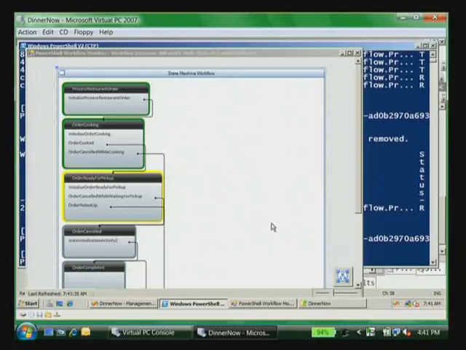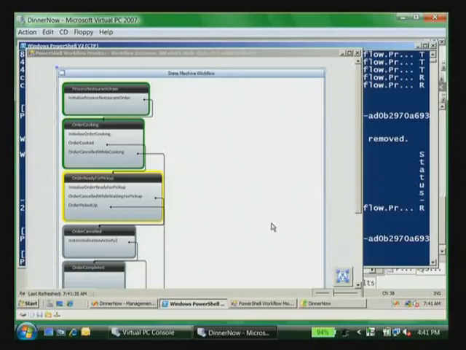Then I need to go and execute my command. So here's my command. I create a pipeline. It's a bit like creating a SQL command. I add a command to it, add any parameters to it. Then I invoke it, and I get a collection of results back, which I then enumerate through and pop on a display. And it's exactly the same as using a database connection or anything like that. We get some results back. We have to do something with it.